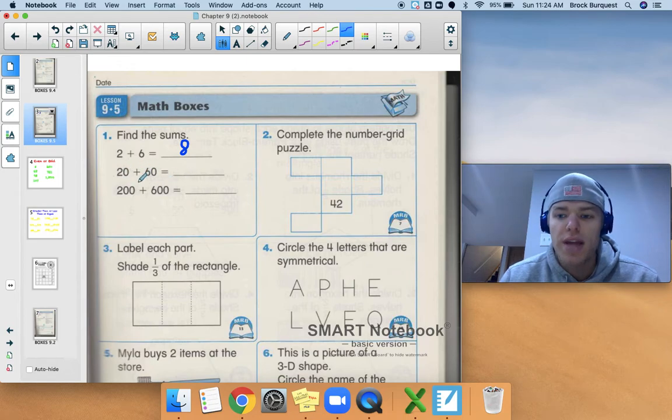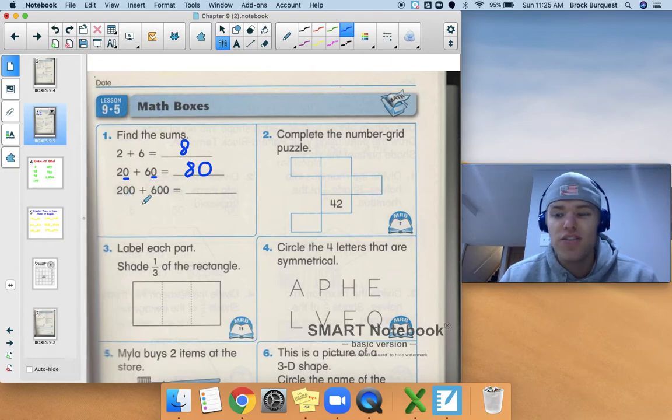Now friends, remember we're adding bigger numbers now. But like we talked about last time, it's still the same idea. So 1's place plus 1's place. What's 0 plus 0? That's pretty easy, 0. And 6 plus 2 we already know is 8. So your answer is done for you.